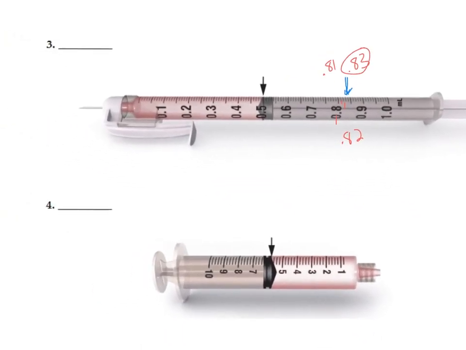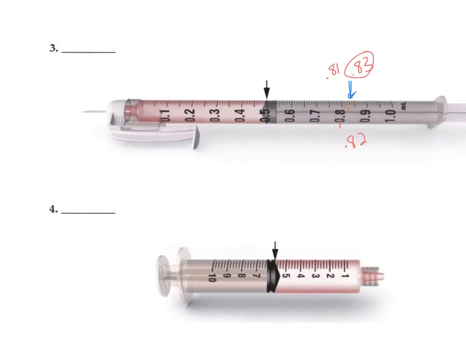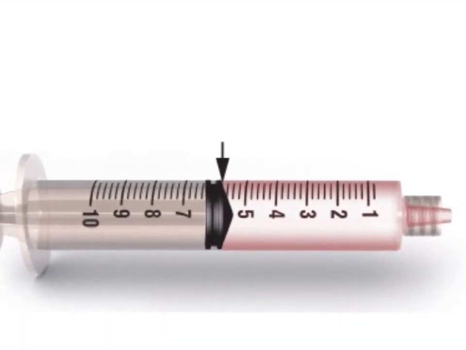I wanted to show you that in case we have something that's not right at one of those marked off points. And then lastly, number 4, we're looking at a 10 milliliter syringe. Again, pay attention to the distance between 1 and 2. We only have 4 lines in between, so therefore these are the ones we count off in 2/10. So 0.2, 0.4, 0.6, and 0.8 in between all of our numbers. So between 1 and 2, it's 1.2, 1.4, 1.6, 1.8. If we were talking about the distance between 3 and 4, those lines would be 3.2, 3.4, 3.6, and 3.8.